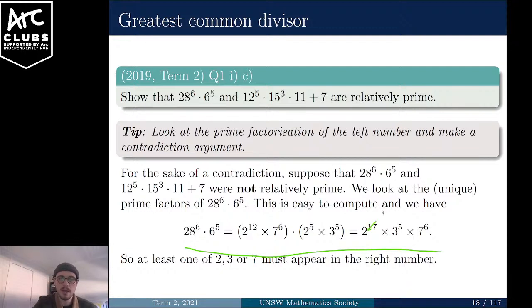We don't really care how big the number is right now. We just want to see, are these primes in both numbers? And if they are, we can look at the powers and see how big of a number we can generate. But first of all, let's just look, can we find these prime numbers that generate this number in this other number as well? Cool. So it says here, at least one of 2, 3, or 7 has to appear.